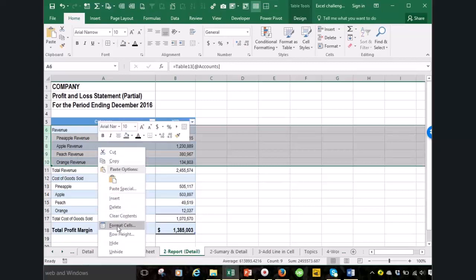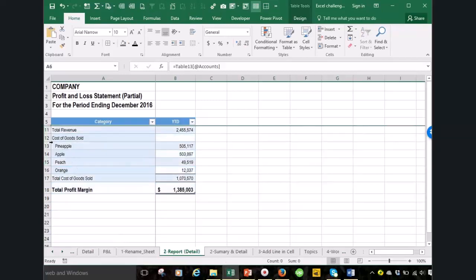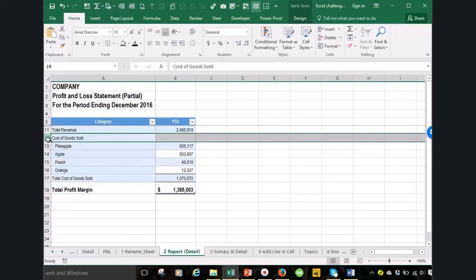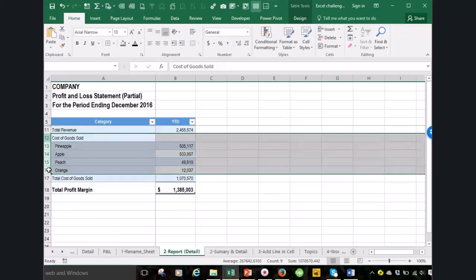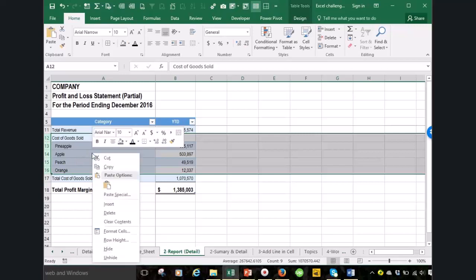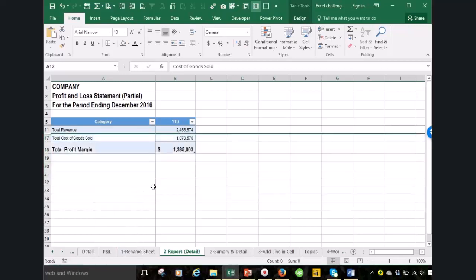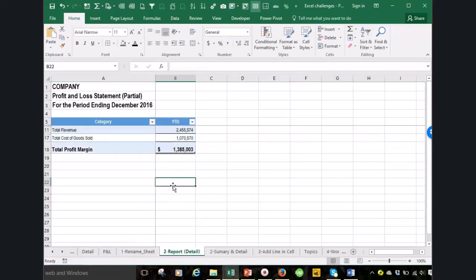Right-click, hide, and then highlight rows 12 to 16. Right-click, hide. In this case, we have the report at the summary level with total revenues minus total cost of goods sold equals total profit margin.